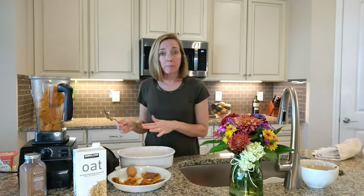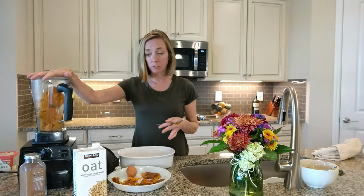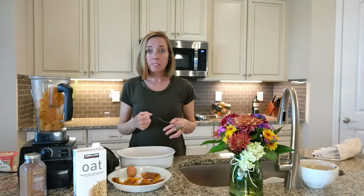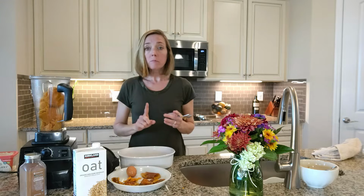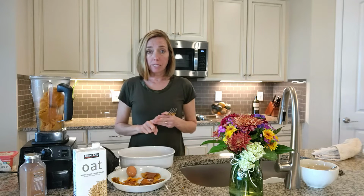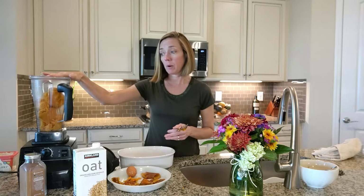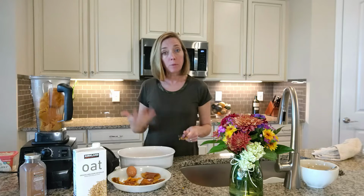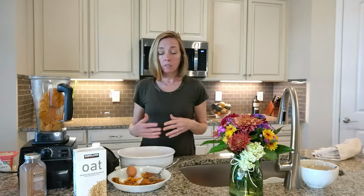I'm using my Vitamix. If you've watched videos before, you know this is the thing I love the most in my kitchen. If you don't have a fancy blender, you can mash them. This is going to save me time. At this point, if you need to save calories, you can use the cooking water, which is what I think I did in my old video. You can use the cooking water as a base. But let's say we don't need to save calories right now, and we're still going to do it vegan, okay?